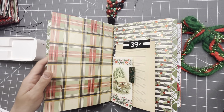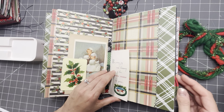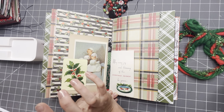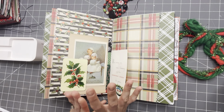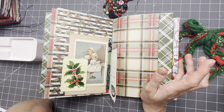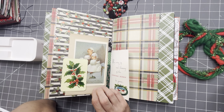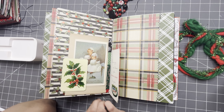A lot of the people that are requesting journals from me are asking for a lot of pockets and tuck spots and embellishing. I don't know if that's just because that's what I do and so they're drawn to that, or if people are wanting a lot of tucks and pockets and embellishing, so let me know. For me, if I were to purchase a journal, of course I make journals, I would want a lot of decorating already done, because then I know I can fill it up and complete it. But that's just me. So I wonder if that's how other people feel, or maybe I'm doing too much embellishing. That's kind of why I am starting to incorporate unembellished journals into my shop, because I know there are people out there that just want a blank slate, and I understand that.